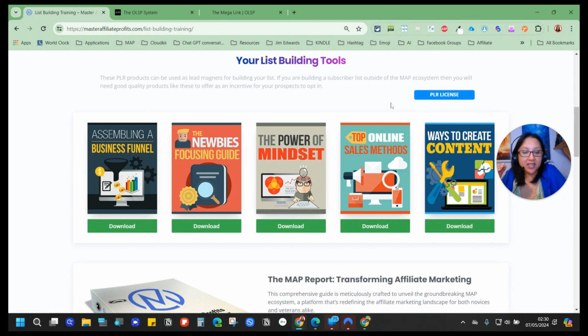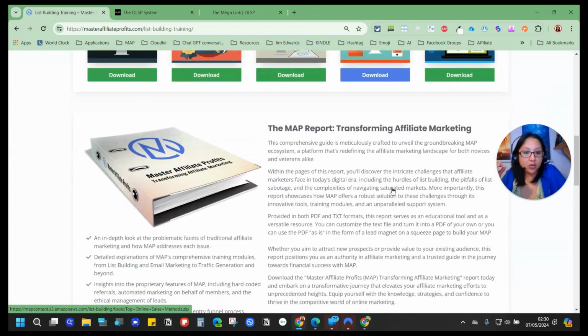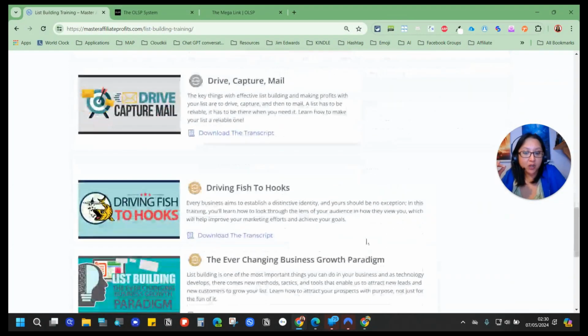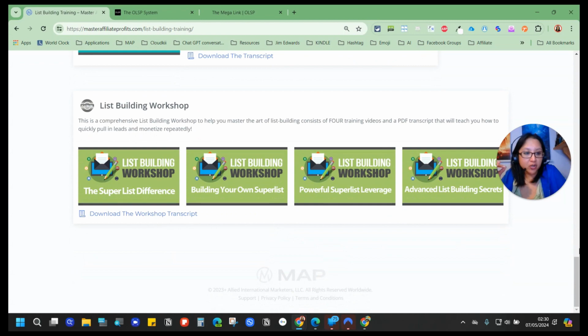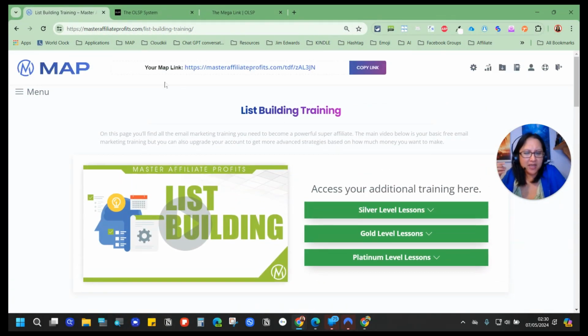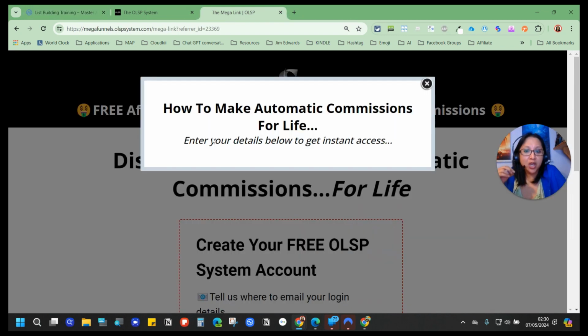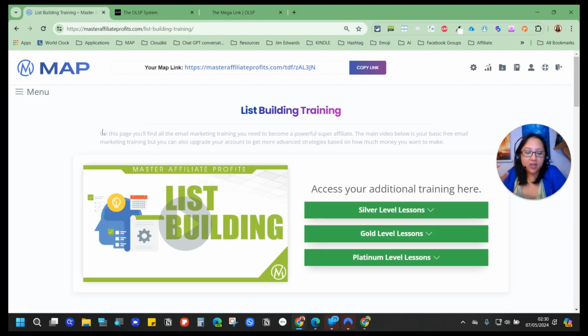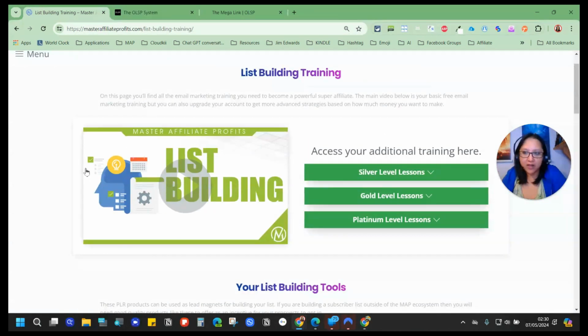And here it's quite good because they give you lots of tools like PLR licenses that you can use and share. It also gives you information about Map itself so that you can share with other people, and you've got these other additional trainings. It's really nice. I like how it's laid out a lot. It seems more expansive. It seems to have a bit more value compared to, even though the list building training is super amazing and really high value, and gives you straight to the point, and actually you don't need all that extra stuff. When you're paying extra, it does seem to give you some extra value on here.